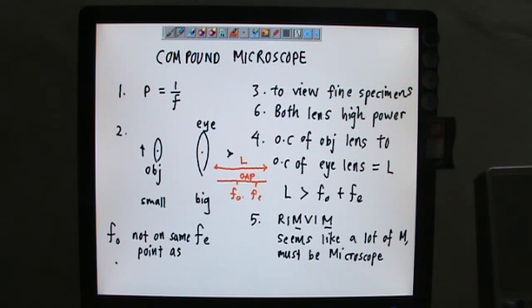It seems like there's a gap in the middle, so L is definitely longer than if you add the focal length here and another focal length here, Fe. So we rub off this one and move to the next line.